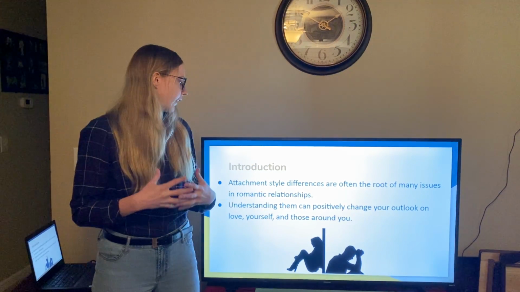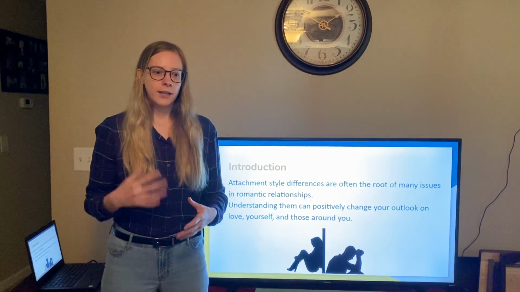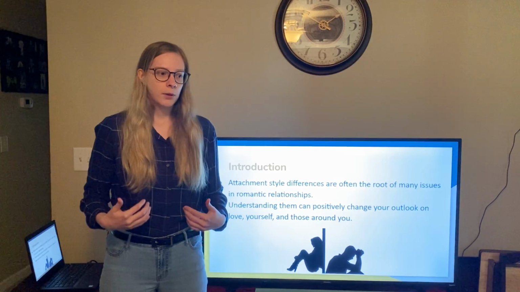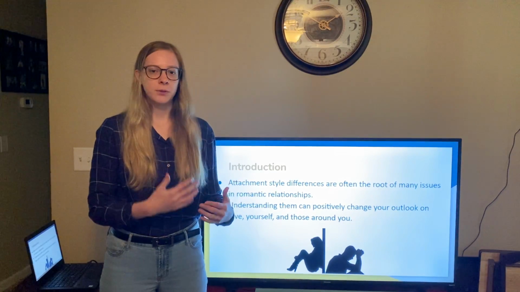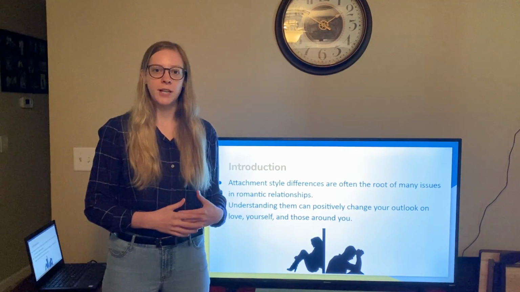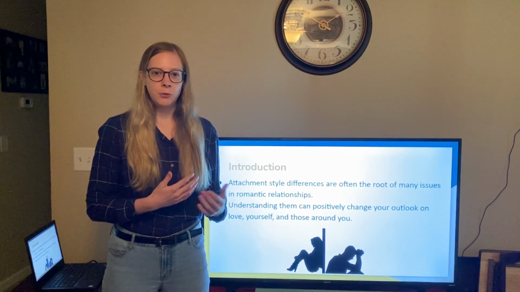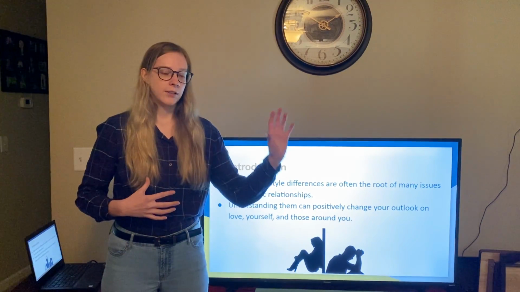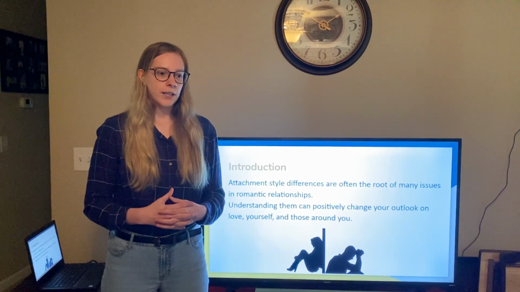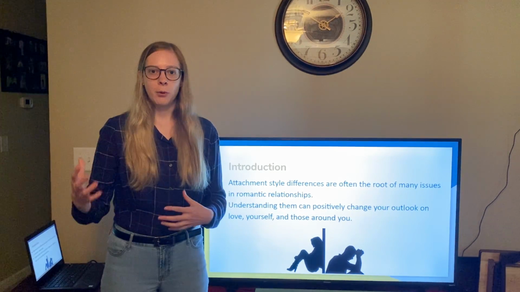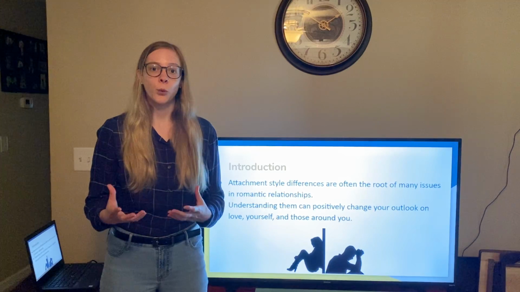So I believe that understanding your attachment style can not only help you get a better grasp of yourself and how you are in a relationship, but also help you identify attachment styles in others so that you know what they need in a relationship, and you can understand things aren't going to work out between you because you're anxious and that person is avoidant, or you're avoidant and that person is anxious. So I just think it makes for a better relationship experience if you and your partner understand your attachment styles and you can work with them.